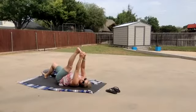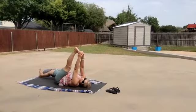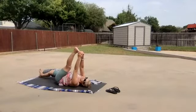That right knee can stay bent. Maybe we lengthen out the leg a little bit. Maybe we extend it a lot. Feeling those heels actively stretch away from each other. Taking a moment to rest into our breath.